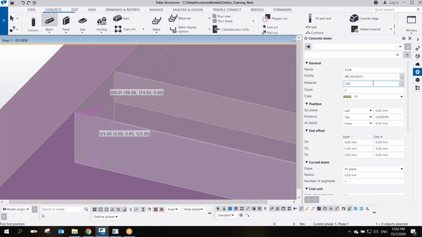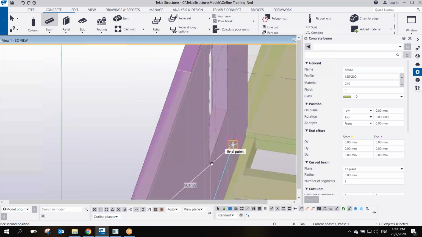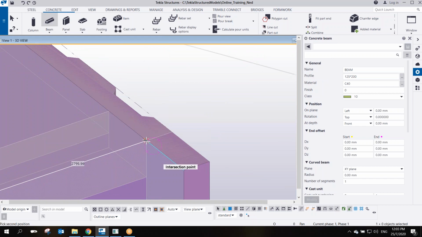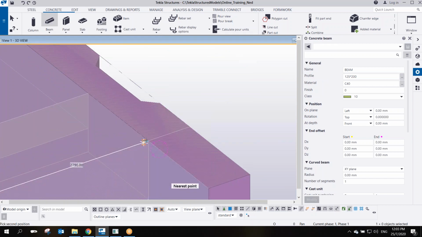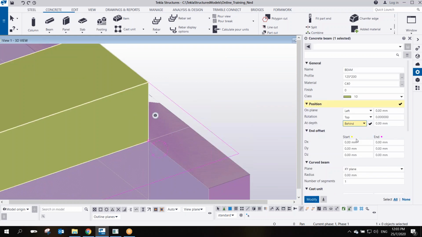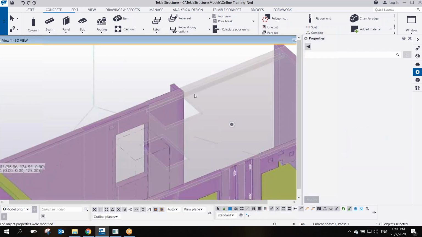So I can go to this one and then type here beam, because that one is a beam. So 125 by 200. So select from this point to this point. 28. And then this one, change it to behind. And there you go. So I have now that beam.